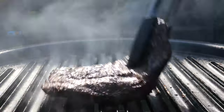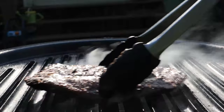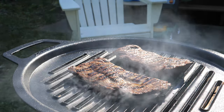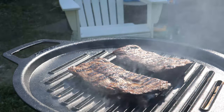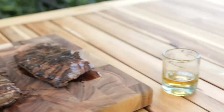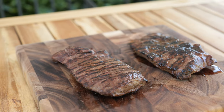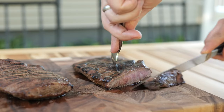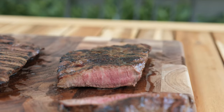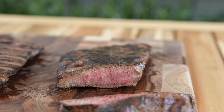In any case, I flip them over every few minutes and check the temp using a quick read thermometer to shoot for around 130 degrees Fahrenheit or medium rare. And once it achieves that temp, I took it off the heat and let it rest on my cutting board for a few minutes while I sipped my whiskey. Cutting into it, and man, that's a juicy steak. So we'll see if there's any benefit to cooking a steak over a wood fire like that.